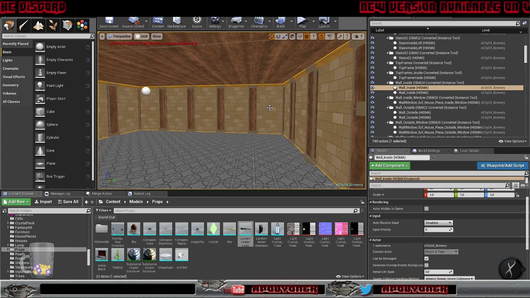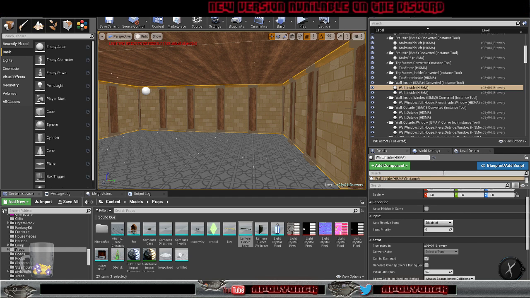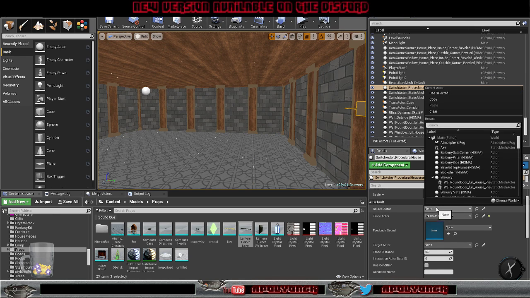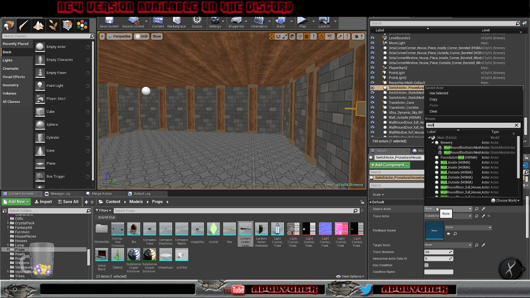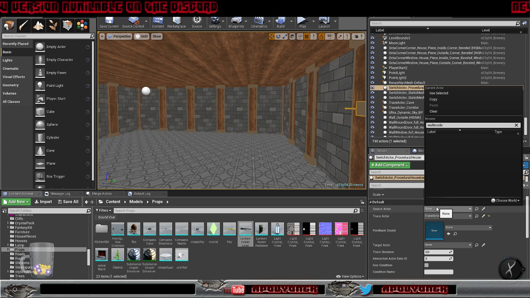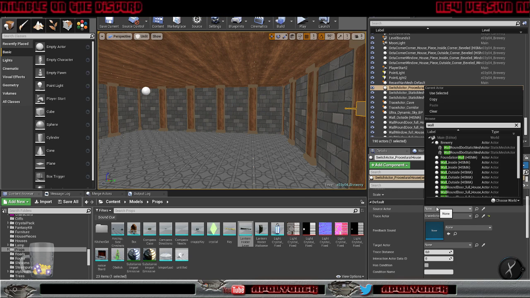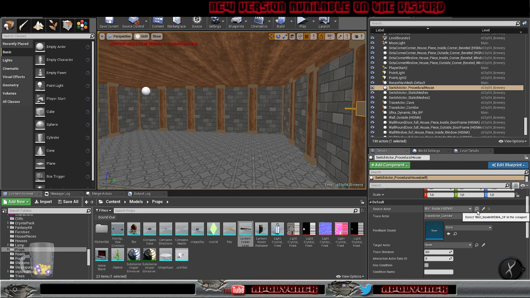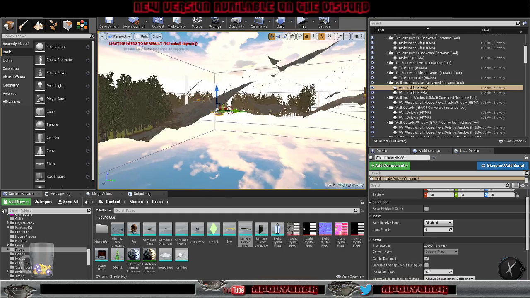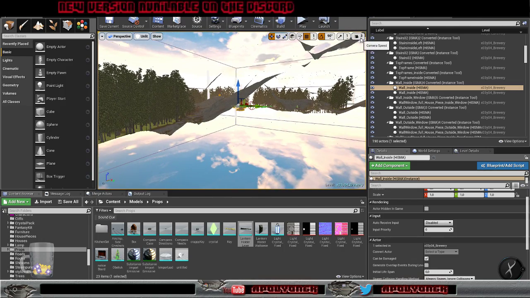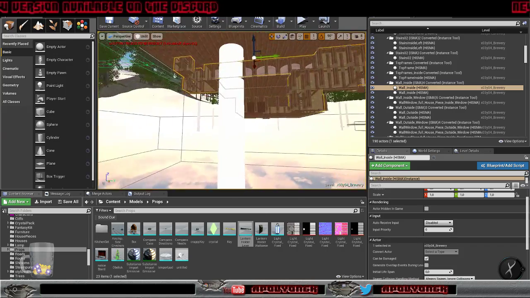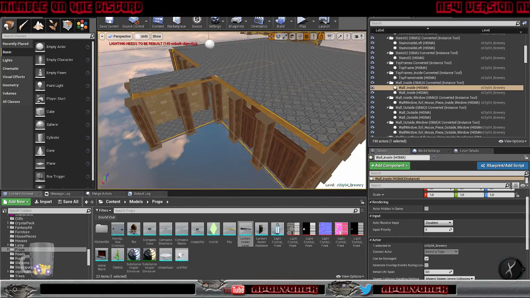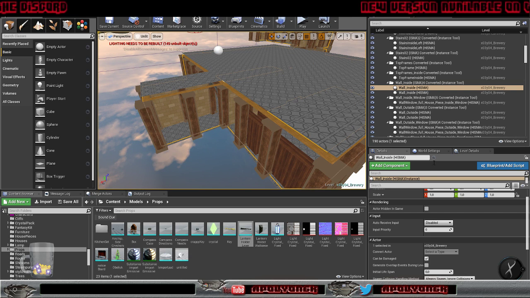This is wall inside. I just need to check which one is the right one. Yeah, I think that's the right one.